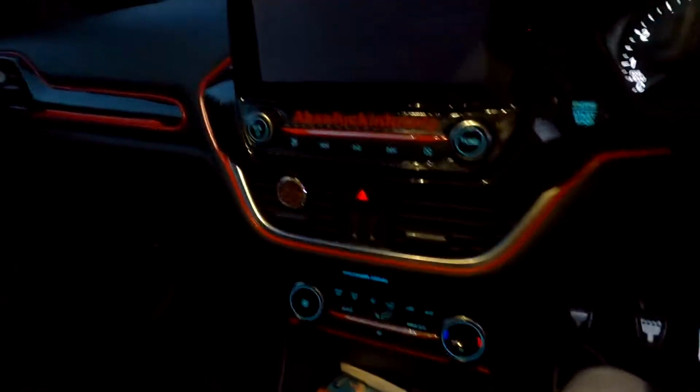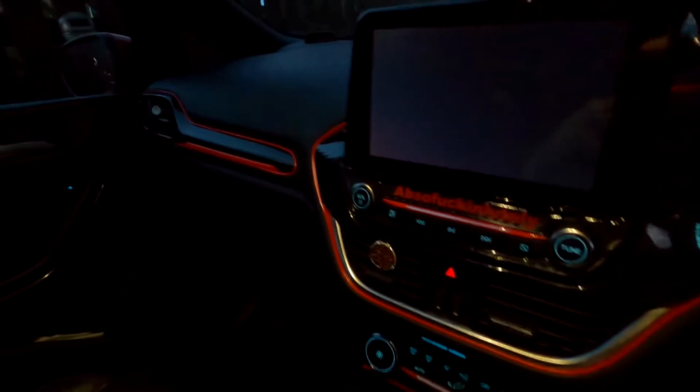On the inside of the car, what I've decided to do is, I said I was going to put some red lining in the car. I'm not going to do that.